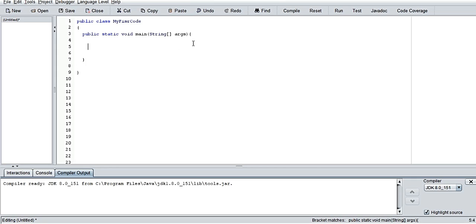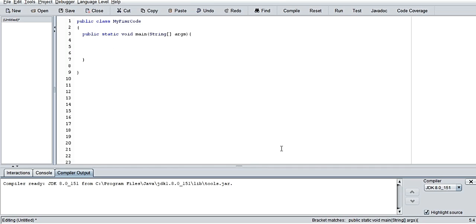In the beginning you see there are two public, right? Public means these are accessible by any other classes or any other methods created. So public means it's reachable to any other programs.